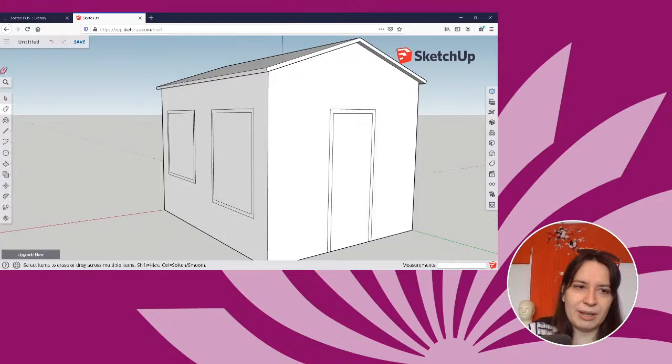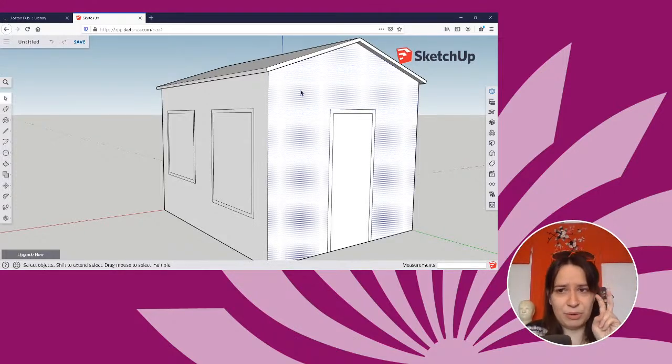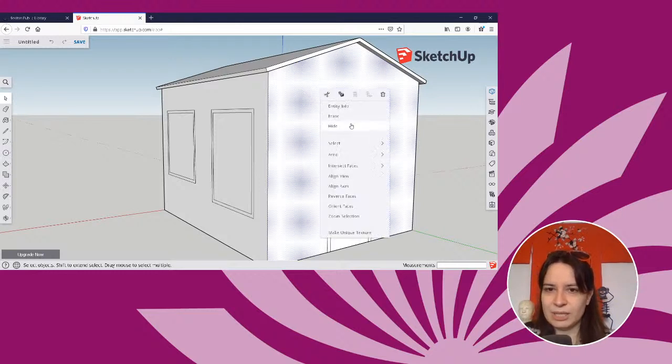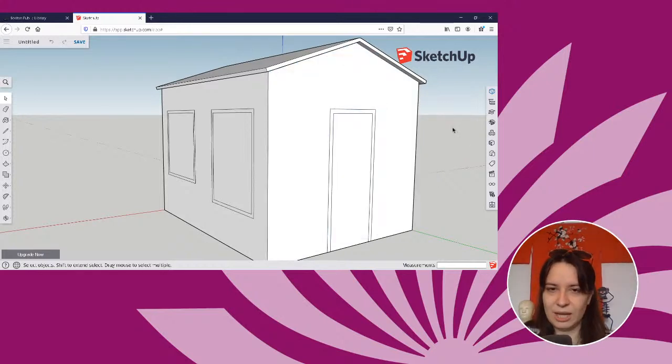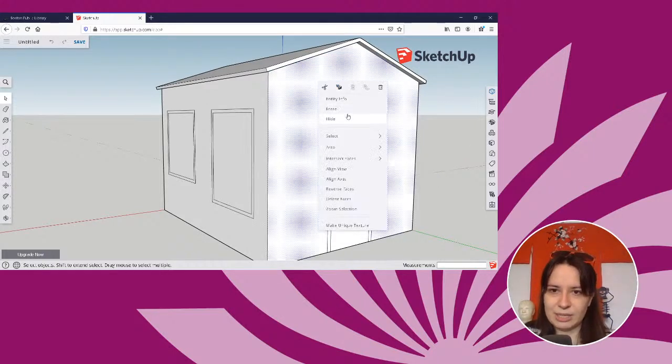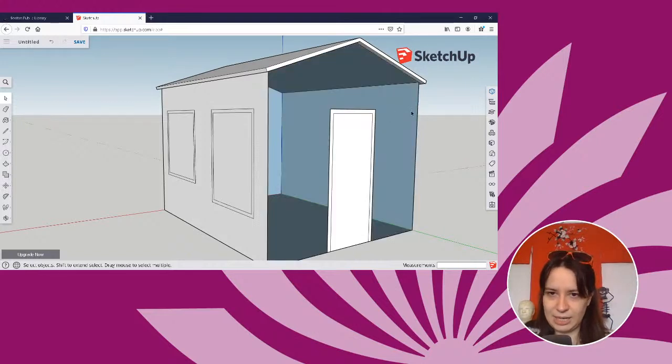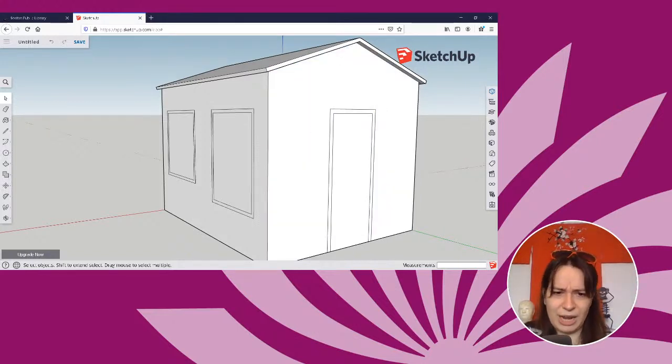The second way of removing something from the image is you can right click and hit erase, or you can also hide something. So I can hide it. I'm going to undo that, but I can right click and hit erase and I can hide that particular geometry. I hope that answered your question.